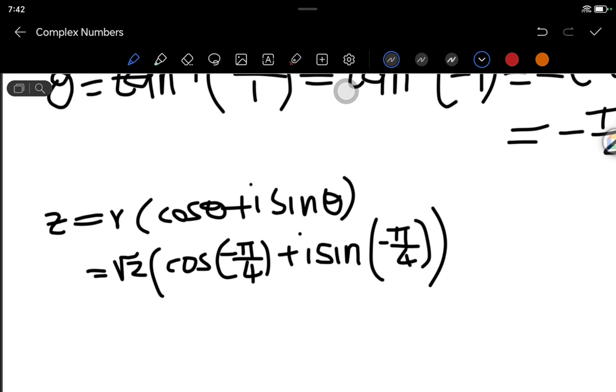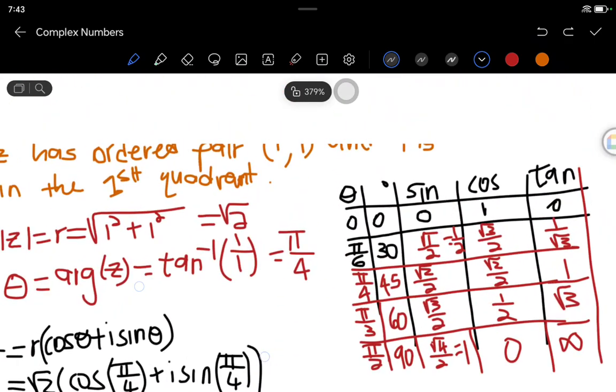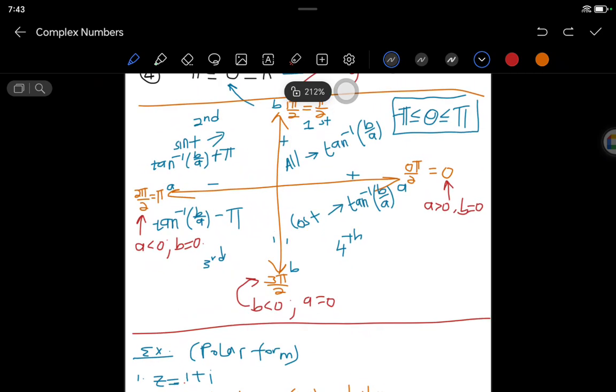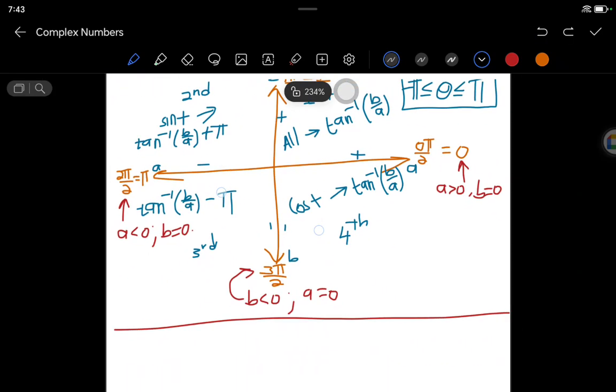Now, this is the solution that we get, right? But then we need to be certain that indeed this is the correct solution. So here's what we're going to do. We're in the fourth quadrant. I don't want to leave my answer as cos of negative. We're in the fourth quadrant, so we're going to check what we can do to simplify this. In the fourth quadrant, cos is the one that is positive. So it means that the answer here is going to be like this.